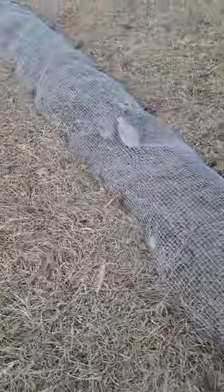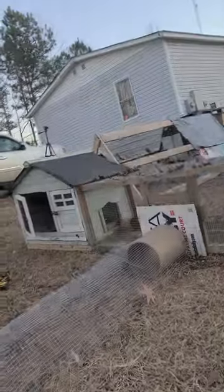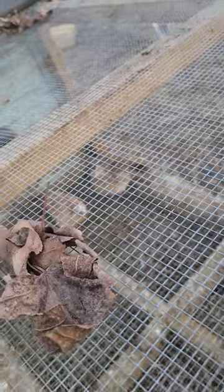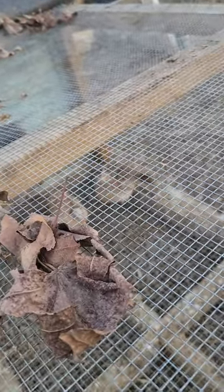We have 3 little birds. One's just walking along, making little birdie noises. Next one walking along, making little birdie noises. The last one is at the end. The other 4 are over here, making little birdie noises, wondering where their friends are. But their friends are having very much fun down there in the run. We have 5 little birdies down there at the end. The last 2 want to be rascals and not come out so I can catch them and put them in the run, because they don't want to go in the run for some reason. But now the ones that are in there are literally loving it.